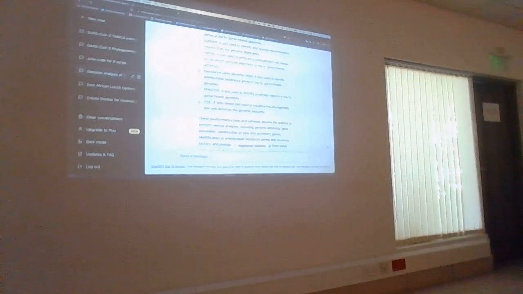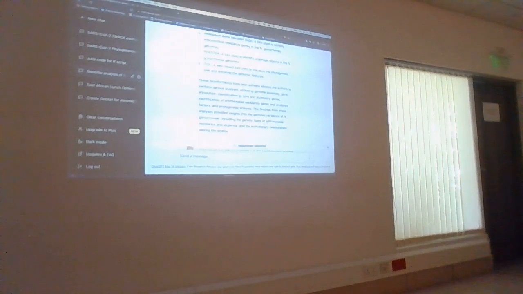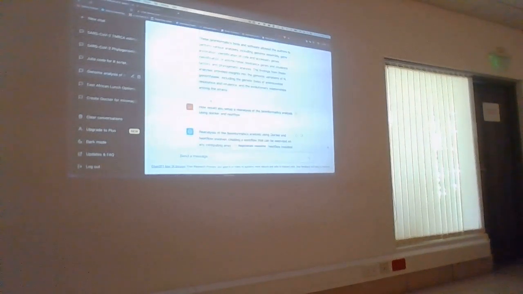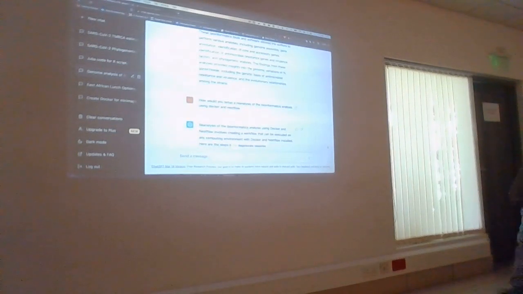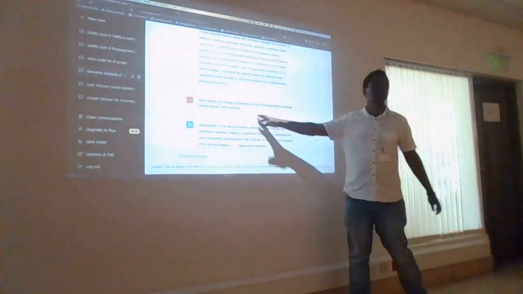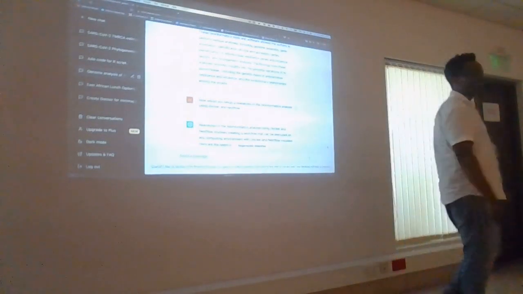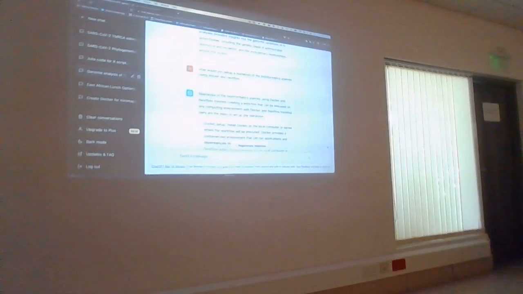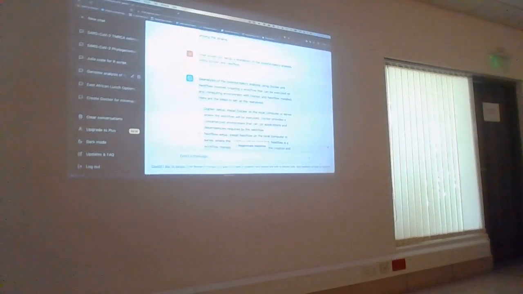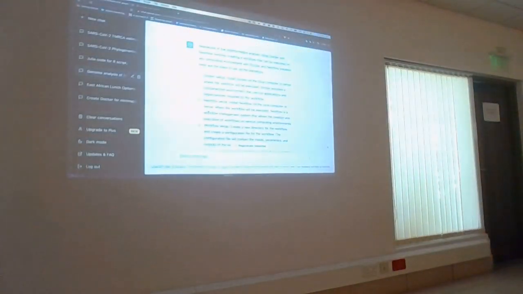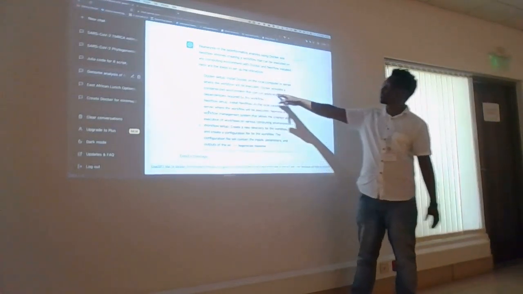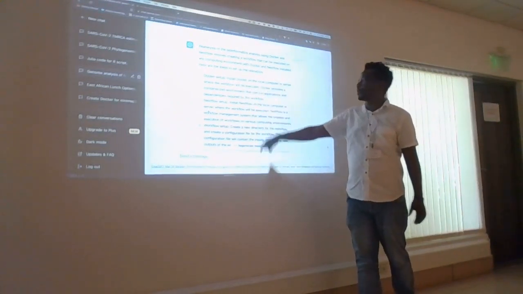But I went a step further. Over here, it's trying to describe a lot more. I will not read all the text. I asked it, how would you set up a reanalysis of the bioinformatics analysis using Docker and Nextflow? So we're getting there, right? And this chatbot was very happy to answer that question, and it outlined correctly what it would do. It says Docker setup: install Docker on the local computer or server where the workflow will be executed, and then it goes on to describe what that is.